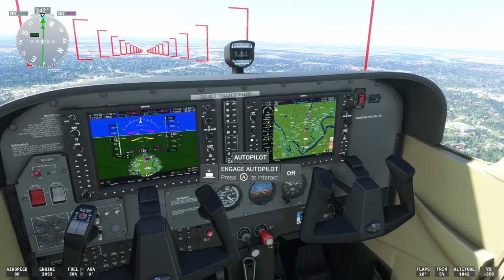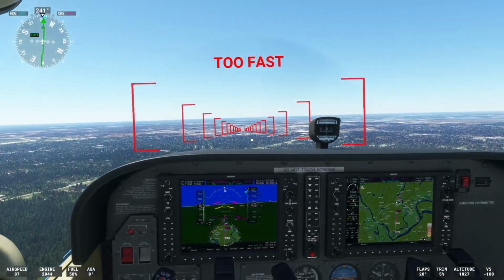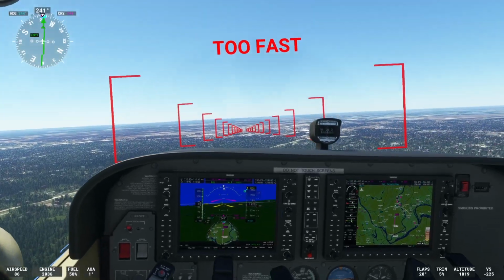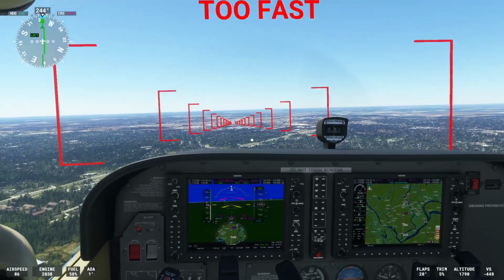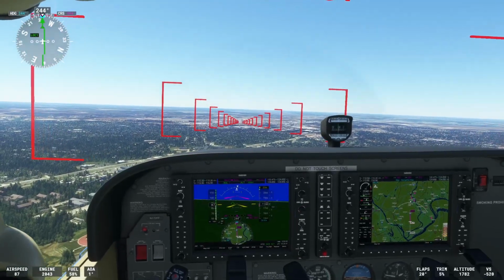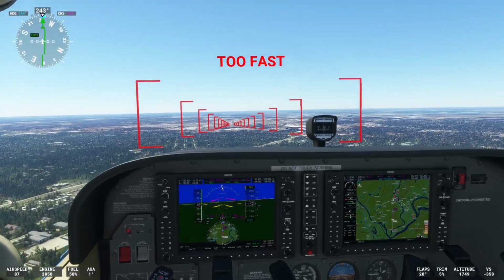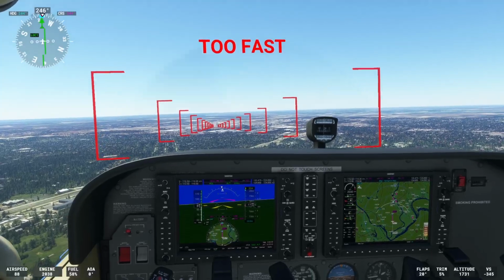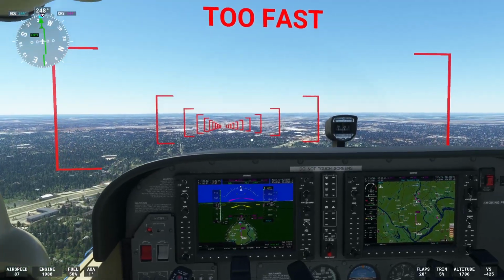Oh, I got the autopilot off, so that's alright, we'll land it ourselves. At this point, I think the tractor beam would engage and we'd be pulled into the Death Star, as I like to call it. The ILS approaches.